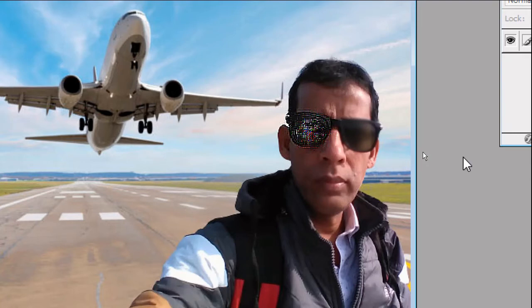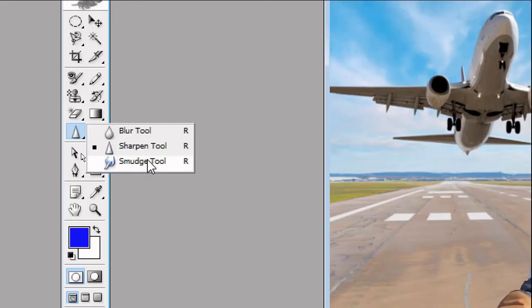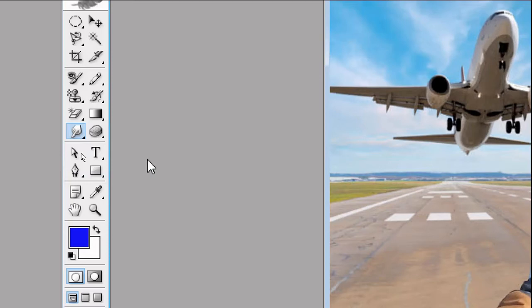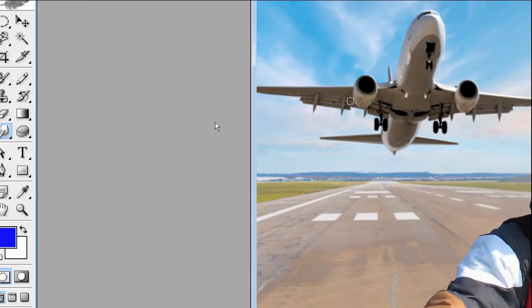And the next is the smudge tool. This tool is used for wet paint. Suppose you want to make a wet paint effect here, you can do that this way.